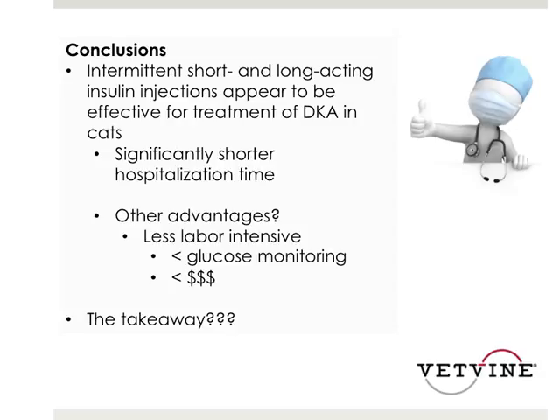I don't know if Dr. Zanger has any experience with glarginine and the sub-Q regular insulin protocol — whether prior to or after reading this article. This data was actually presented in a similar fashion from a different group with very similar results at ACVM about five years ago. Being an internist, I'm usually not starting a lot of DKA cases since those come through the emergency room. But one patient — an existing diabetic that came in very ill with DKA — I tried the new glarginine protocol, and that cat went from being completely dehydrated and half-dead to looking pretty good in 24 hours. I was really impressed.